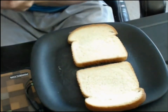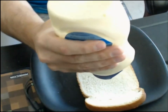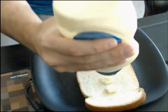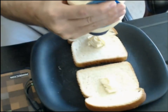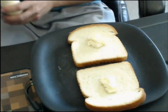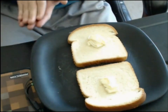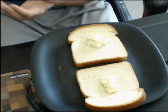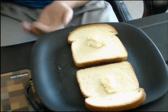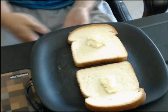Take mayonnaise, open it. I'm gonna spread a little bit on each half — a little bit less on the top half than on the bottom half. The reason is the bottom half is going to be the bottom of the sandwich when I eat it, and you want the bottom half to have the most delicious stuff, because it's closer to your tongue, so you get the most delicious stuff on average.